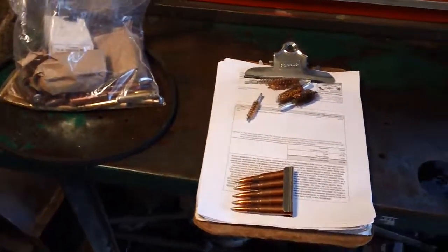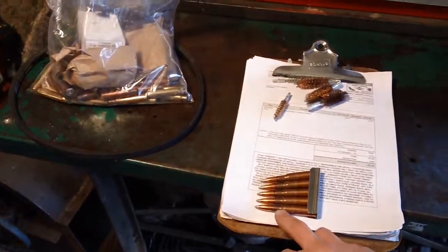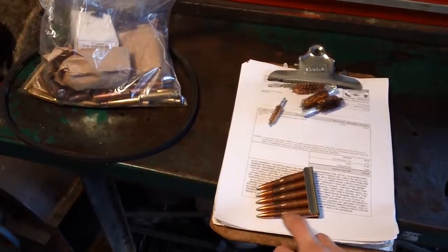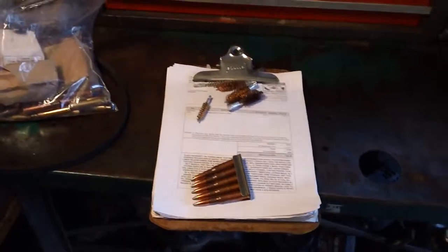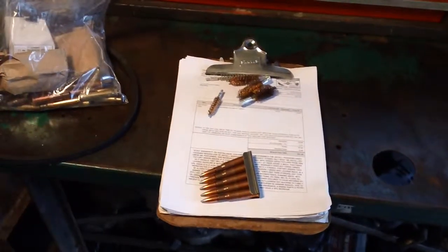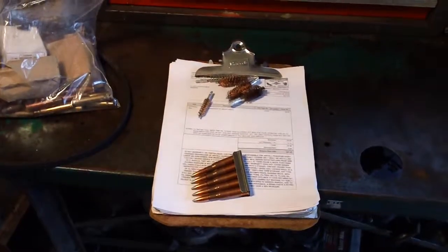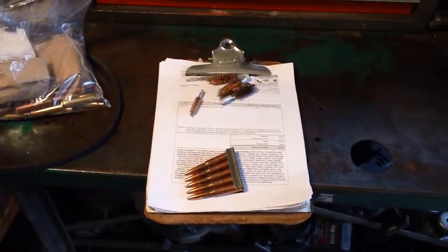Because sometimes, like I said before, if you have cosmoline still up inside here, your bolt might not lock up properly, or if there's too much stuff, your bullet might not be completely seated up in here, and that can cause problems. It might not want to extract out of there, and if it's bad, you have a small gap, you can have a little bit of gas blowback along here, or you might have a split casing, but that usually results if your headspace is off for whatever reason.